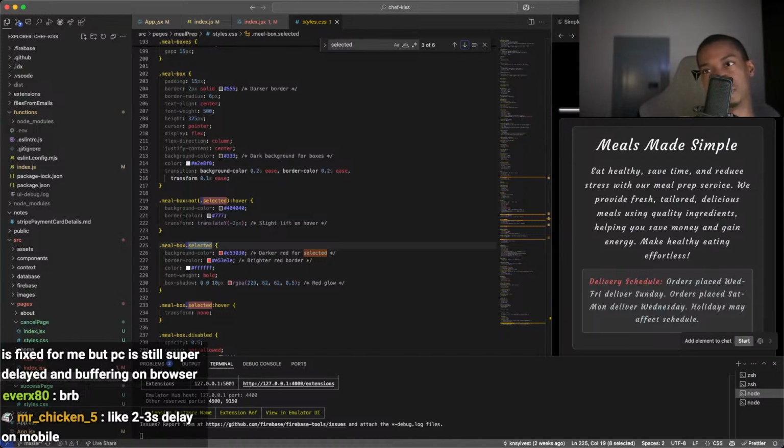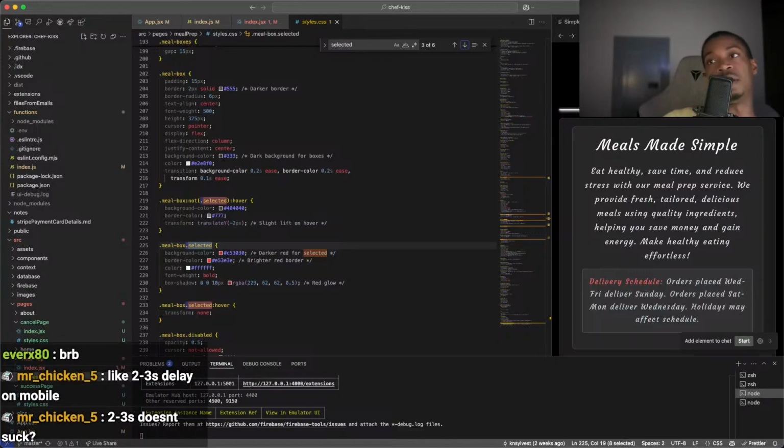So I think 2 to 3 is normal for that. But what does MPV look like? On desktop, there shouldn't be any delay or buffering. It should be better than mobile. I don't know.